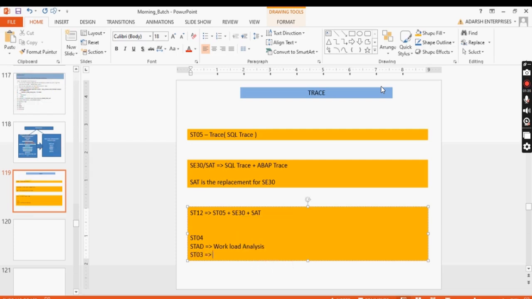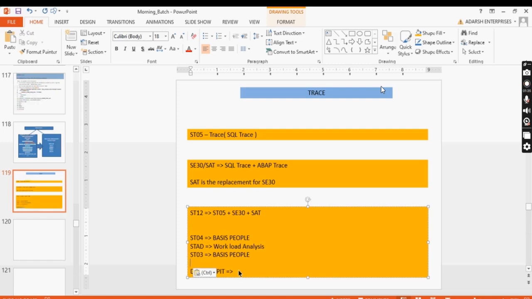ST03, this ST03 is this ST03, ST04, right? And then DBA cockpit. So these are another important transaction generally used by the basis people. We required very rarely, but you can go and you can try exploring this one. If you are getting some question in the interview, and if you are going to give the name of this transaction, that this can also be used for the performance stress, it will put a nice impression on the interviewer.